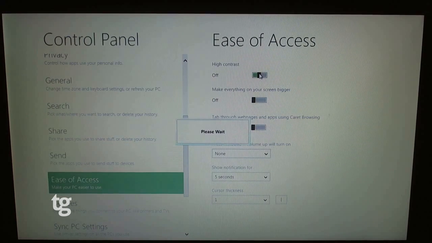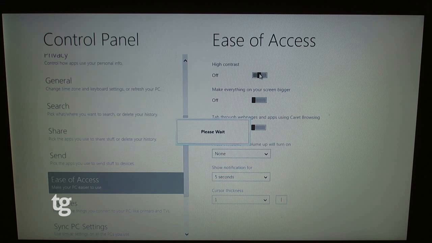You've got high contrast, which looks like it's going to take a while to set up. So these are for people with seeing disabilities, and a nice quick way to change settings within Windows 8, especially on a tablet.